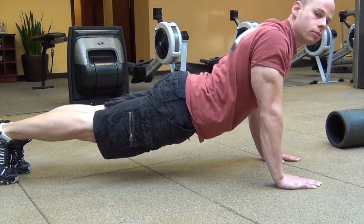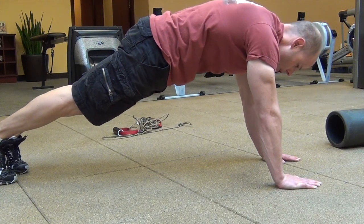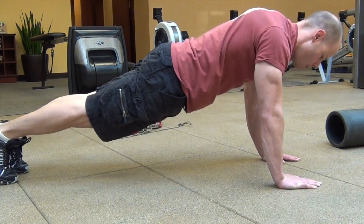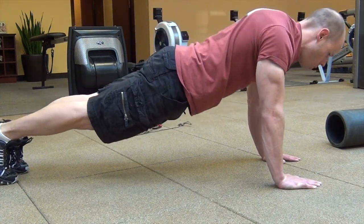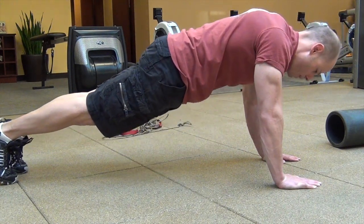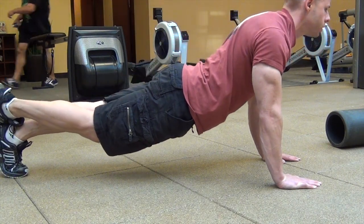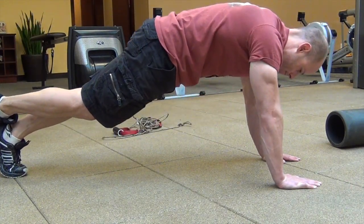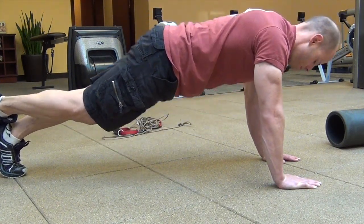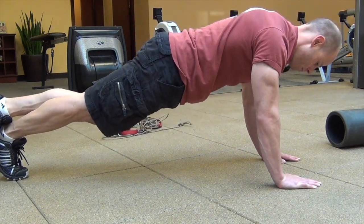And then of course we also have the cat-cow style of spinal movement with planks. This is a move I'm still playing around with — it's really difficult to do. Ideally your hips are not going to move a whole lot; it's all about moving that spine. It's kind of like an elongated cat-cow exercise. You should feel your abs with all of these exercises — all of them should have your abs engaged at the bottom. Crossing your feet will make it a little bit more difficult, as well as lengthening out your plank by putting your hands out in front of you a bit more.